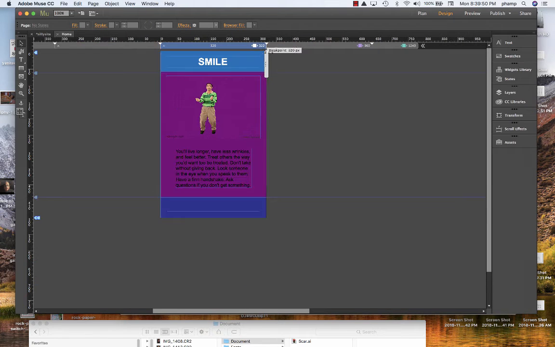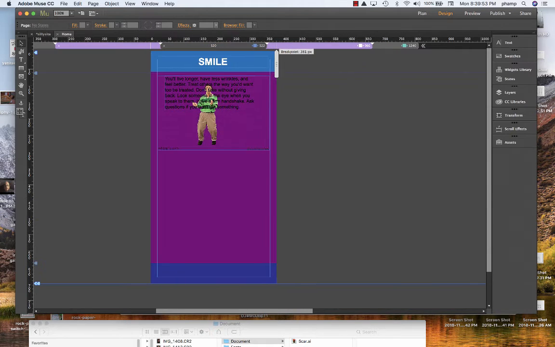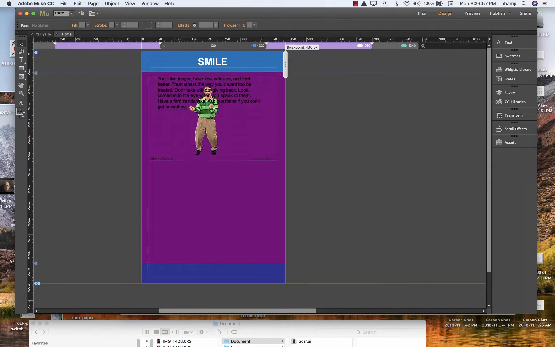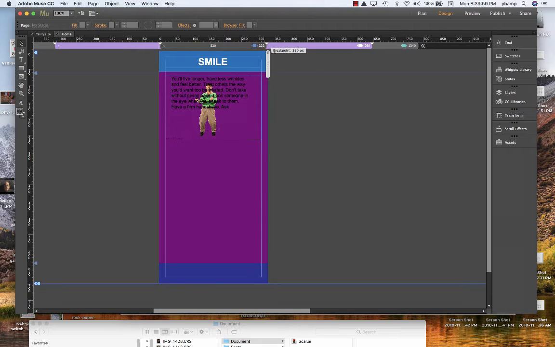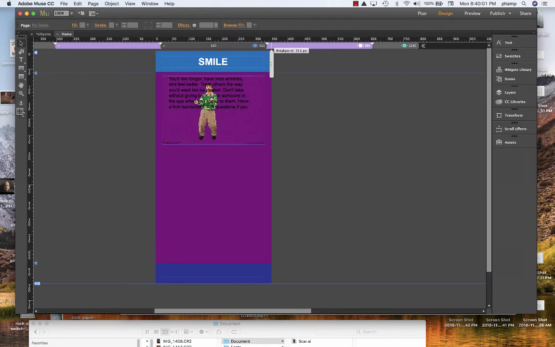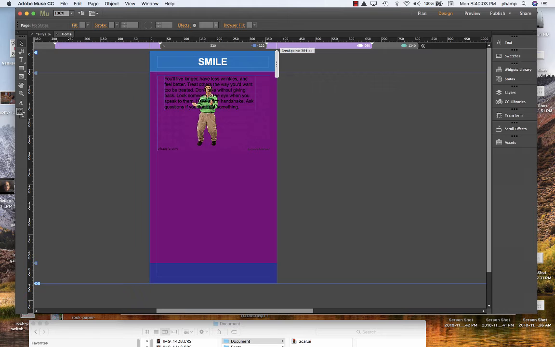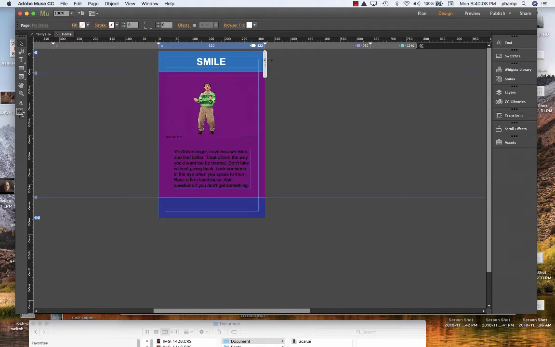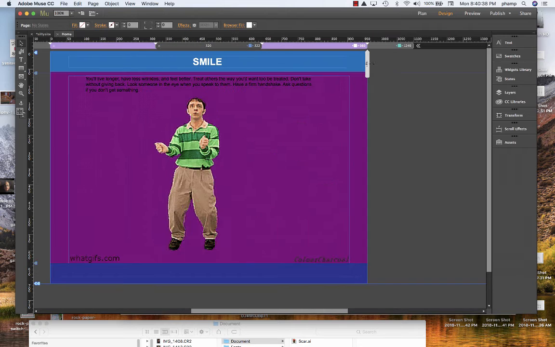So I need to make a decision. Do I really want to move that item up, or do I want to sort of play around with where it is at each point? And I don't think I like the way that this looks with it on top of him. So at any point above that breakpoint, I'm going to move this text.